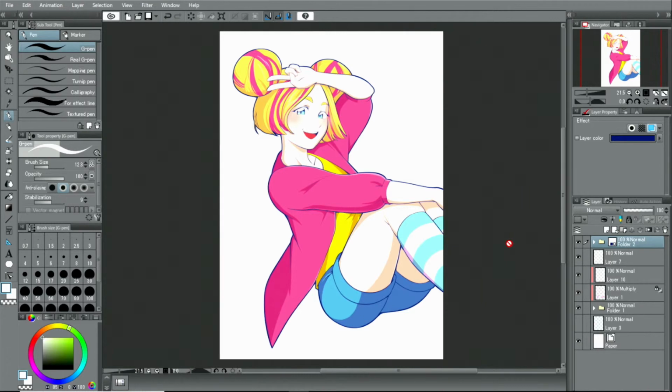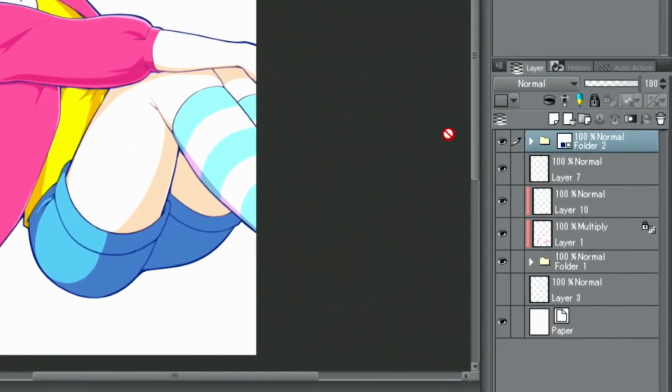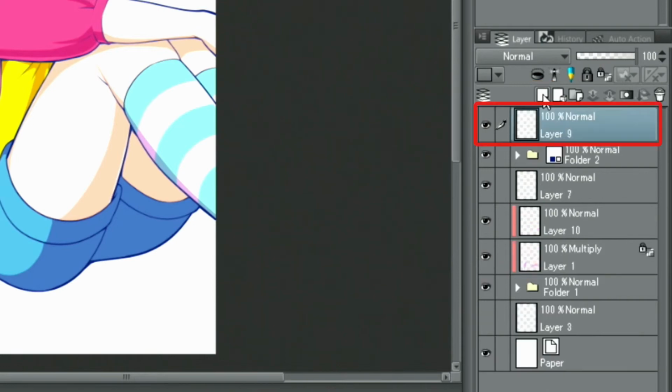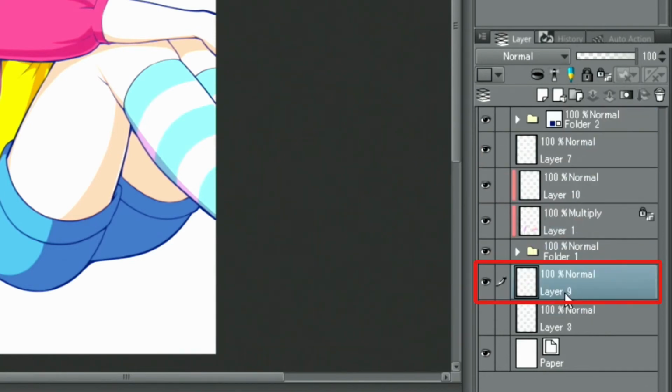Once the character is completed, it's time for the background. For this, I create a layer and move it underneath the illustration of the character, and then click Select All from the selection menu in the command bar.